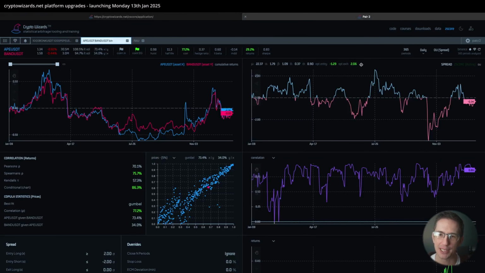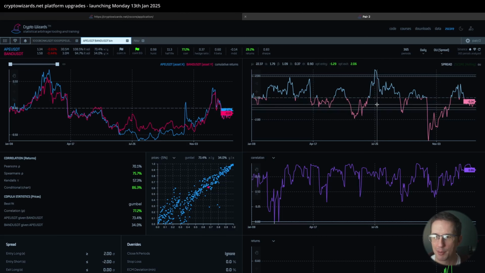So optimal means these green numbers up here are available. And this is looking at what's known as optimal entry and exit. So over here, it's saying the optimal entry is around negative 1.29. So that's probably around here somewhere. And the optimal exit 2.06 is around up here. And this is excluding trading costs. I'm not saying the backtest is excluding trading costs. This is just for where the optimal entry and exit is. It's ignoring the idea of trading costs. If you had trading costs baked in, they'd probably be around here and here. Okay, so just bear that in mind.